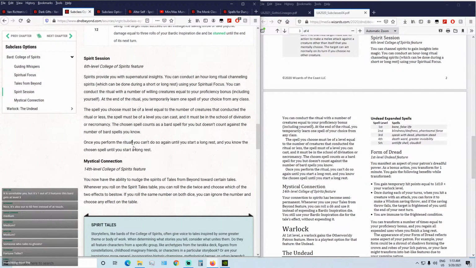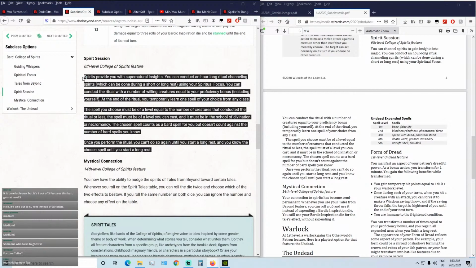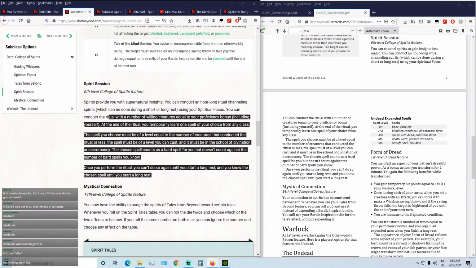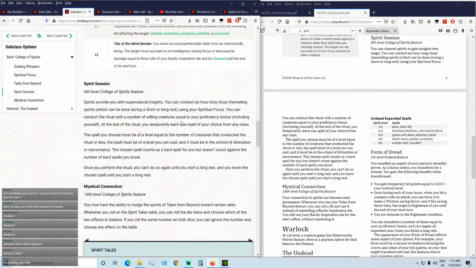Once per long rest. So there's things that you can do with this. How would I say? It's basically like a pseudo lore bard feature. It's less powerful than lore bard, but it's there. It's kind of there.